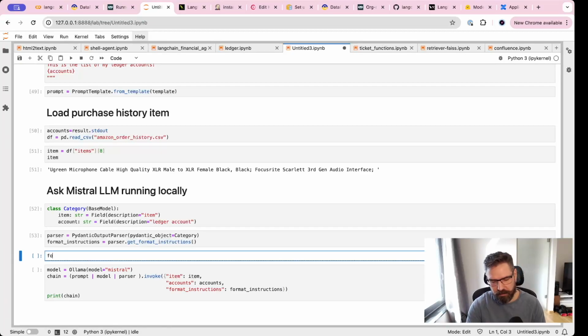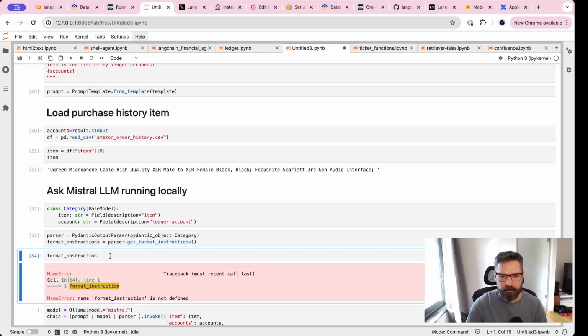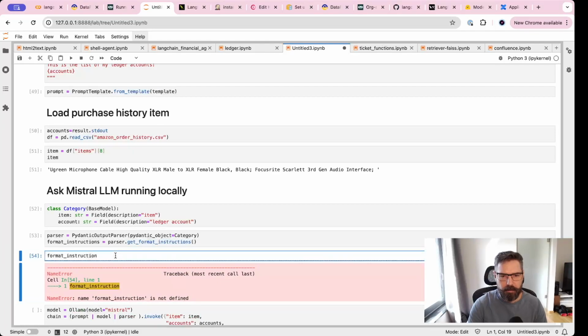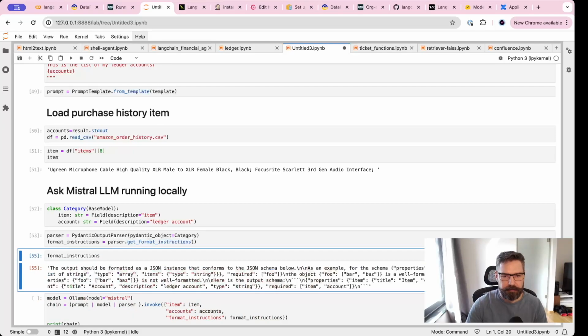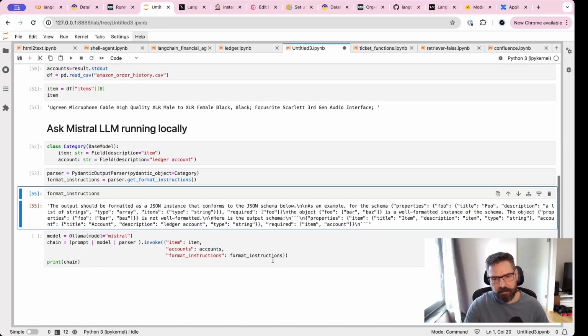So let's see what format instructions it has. The output should be formatted as a JSON instance that conforms to the schema below. So it just creates the rules and sets the expectations.